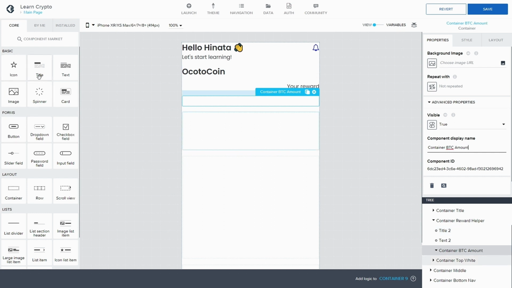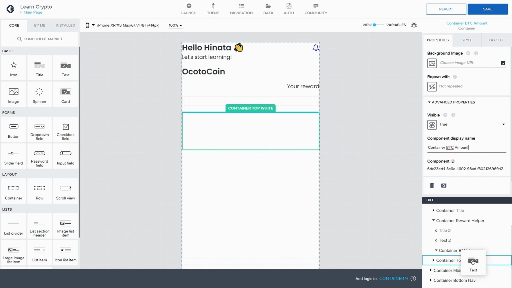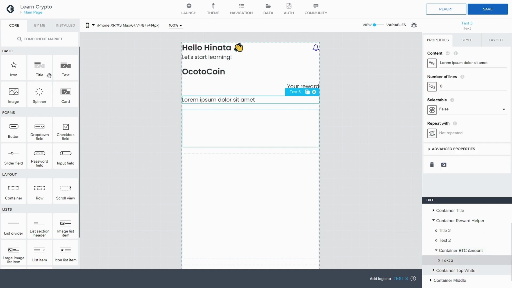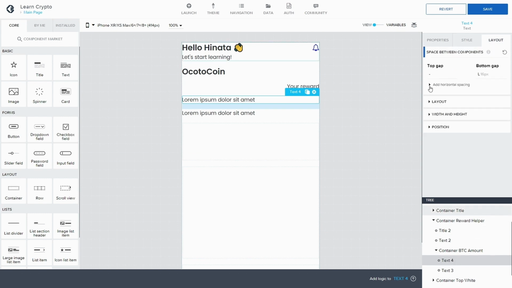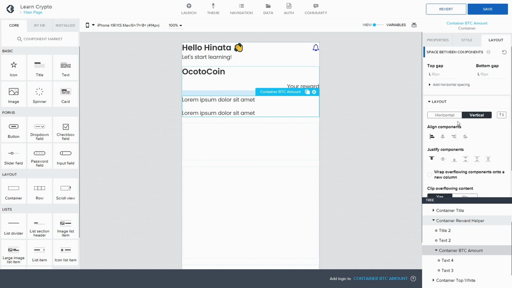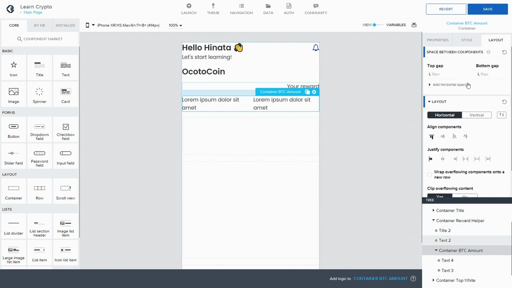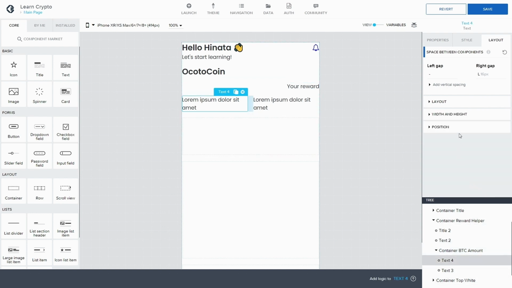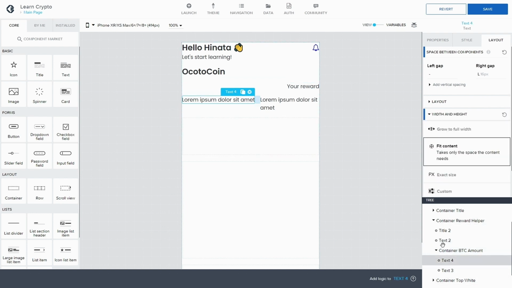And we have one text and the other one is two text. We want to put them in a layout. That one in the layout in horizontal, so it gives them one, and then both of them fit.